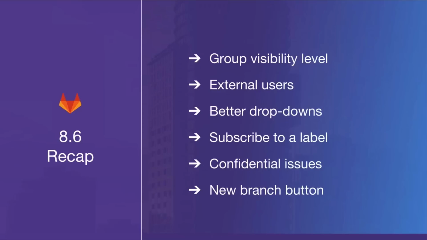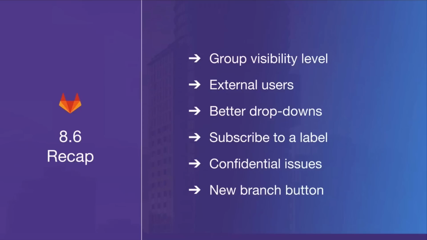Then we have external users that kind of tie into this, because if we're using internal projects and groups, and a lot of companies do this because they like to inner source. They like to have all of their employees have access to all of their code, so they can work together or take cues from the ways other teams do stuff, and this can really improve the overall code quality at your company. But sometimes, like I mentioned, you have people who are not employees and who this should not apply to, in which case you can mark them as external. Examples here are clients or contractors, or some security researcher in this case. This is where the external user feature will be very, very useful.